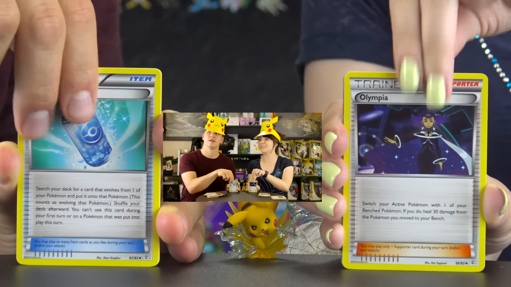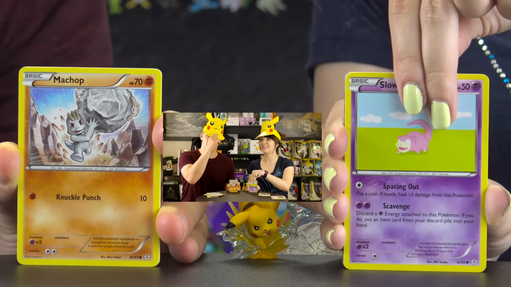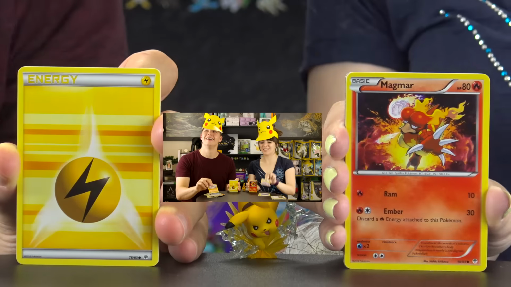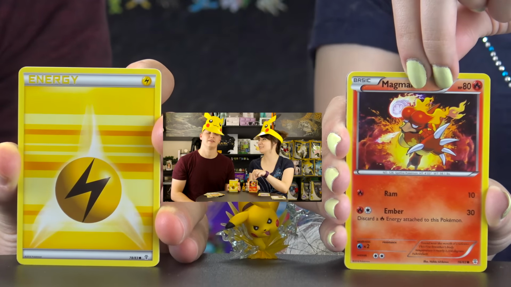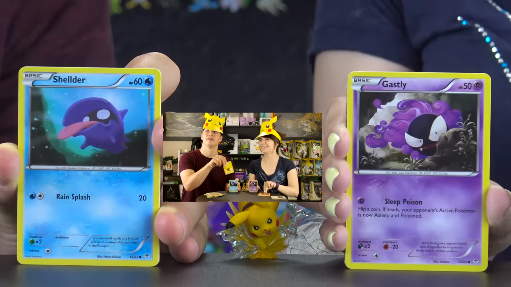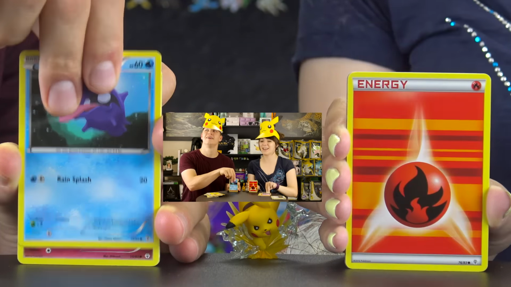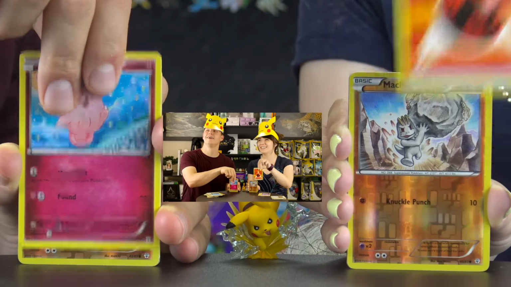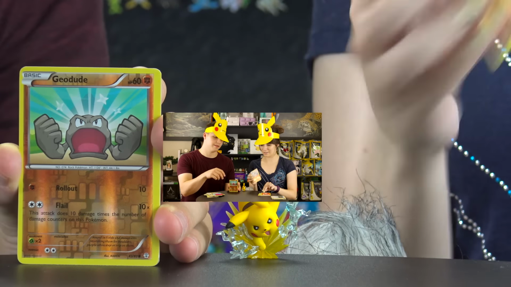Oh, I'm reading. Oh. Olympia. An Eva Soda. Slowpoke. You got a fistful of the chop. Oh my gosh. That could be taken in many ways. Energy. No. I read. Stop okay. Magmar. Energy. Ghastly. Shelder. Sheldon. That energy. Clefairy. Reverse Hollows on. Chop. And Geodude, how fitting.